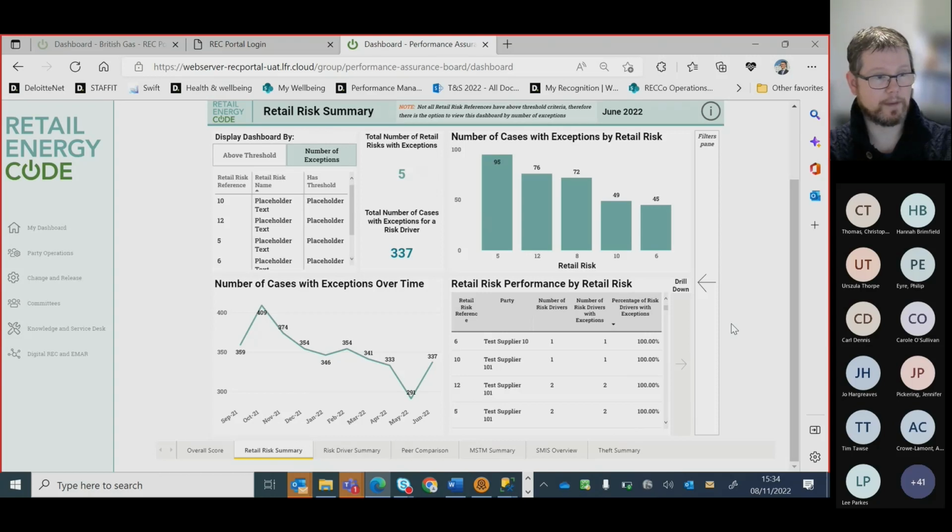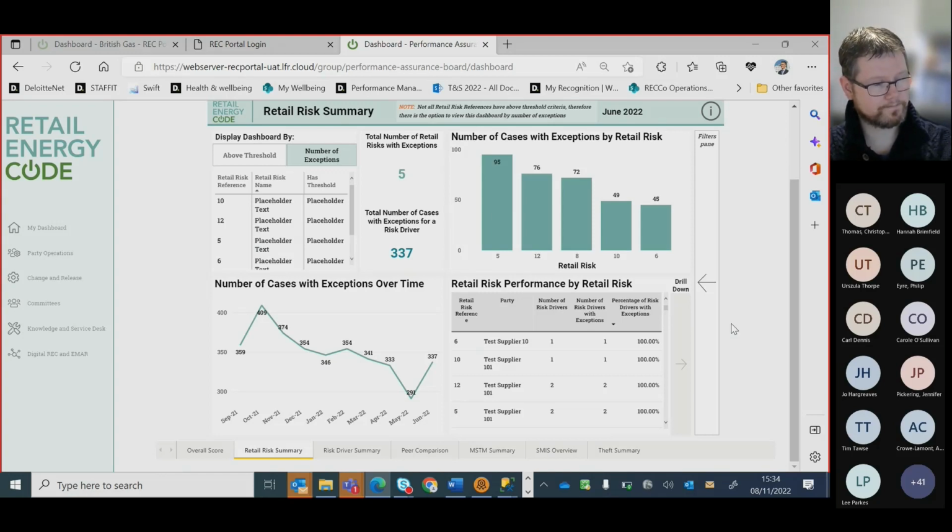The main difference is that as a PAB member, I can see it across all parties. I'm probably going to take more of a "which is the risk area that I'm interested in" type perspective on this. Otherwise, it's a very similar chart, very similar dashboard, and the party names are visible. Where it says test supplier number, that is the real name in the real world. So that would say, not to pick on people, British Gas, Shell, etc., depending on the party names. I've obviously used the short versions there.